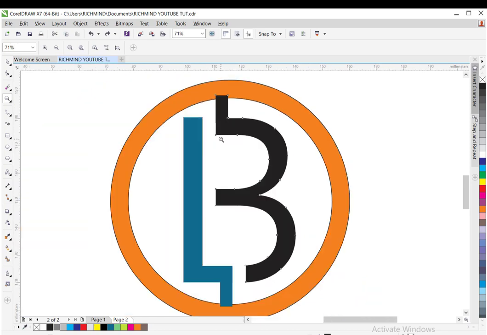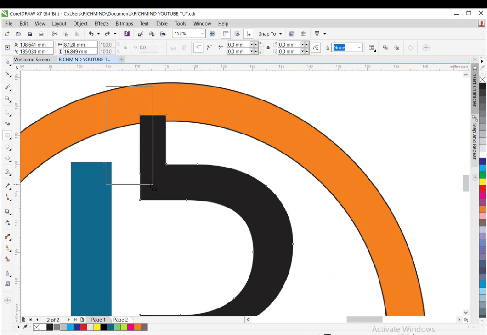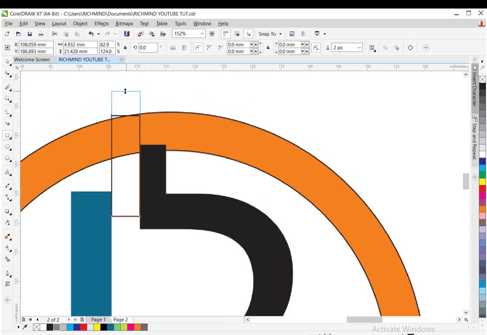So we want to create a gap here. Let's use our rectangle again. We're going to use our rectangle and make a small shape here. I just want to make a small line here, like a small space, like a cut. So let's give it the color black.